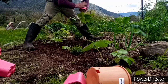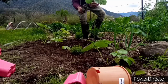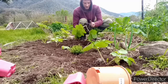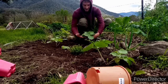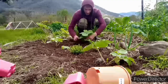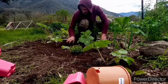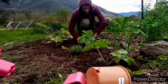I learnt that with Angelica. And I just want to talk about Angelica because it's one of my favorite vegetables. It's one of the first vegetables I grew in the garden when I was around 17. And it's an amazing medicine and an amazing vegetable. It has the intense flavor of celery, but you only need maybe this much per person, and it tastes like you've put a whole big bunch of celery in the meal, and the health benefits are amazing. So it's my celery replacement because I don't like dealing with celery. I don't like the stringiness. I don't like growing it, though I'm going to try some new varieties this year.